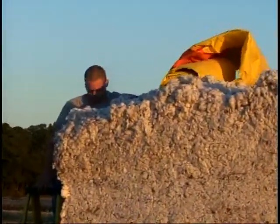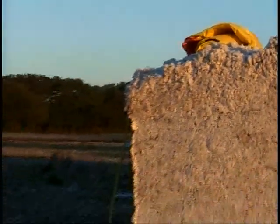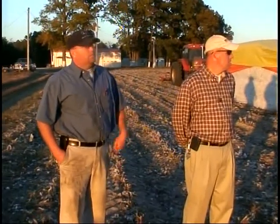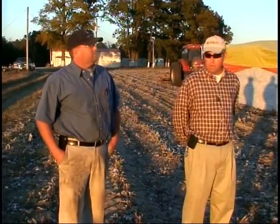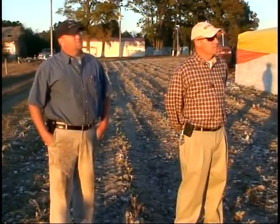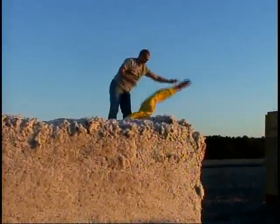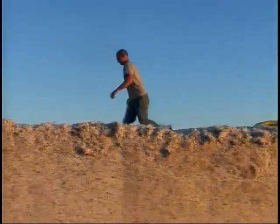Now they'll put the cover on, and then you'll put some kind of lettering on there so they'll know that it's your module at the gin. I'll call the gin and they'll give me a number, and then we'll take some black ink and spray cans and paint the number on the side of it. Then they'll send what they call a module truck, and it'll come in and pick it up, carry it to the gin, and then they'll gin it. It may sit on the lot at the gin depending on how far they're backed up. Probably not backed up much this year, but as soon as they can, they'll run it through the gin, and then they'll give you quality grades, and you'll know exactly what your yields are.